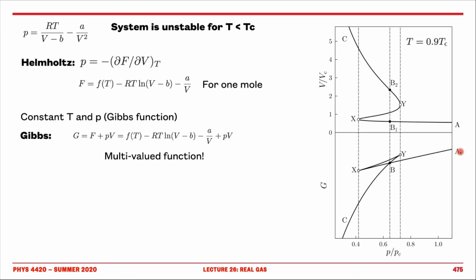Nice. Now suppose that you start from very low pressure over here. So we are going to follow this, and this is a gas, very low pressure, it's a gas, and the Gibbs function is actually going to go up in this case at this given pressure. Which is fine, pressure is a parameter that we impose, and it's going to follow this curve until it reaches this point.